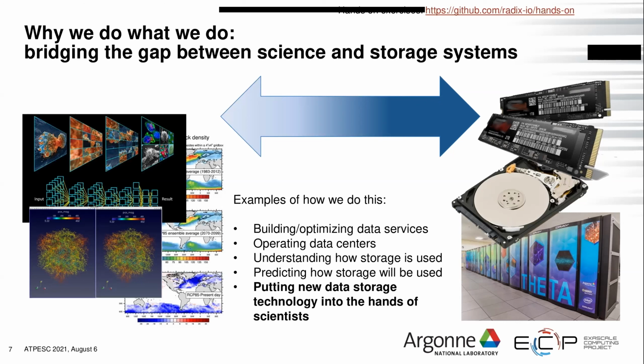So the kind of things we do to make this happen is building and optimizing data services, running the data centers, looking at how the storage is used and predicting how it will be used in the future so that we can plan. And in general, just putting the new storage technology into the hands of scientists.